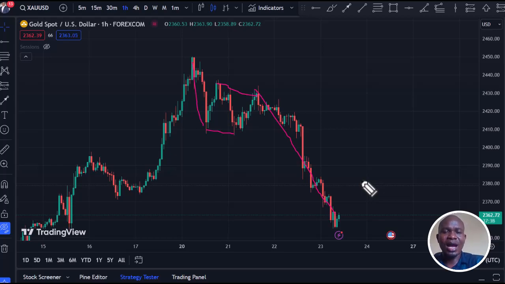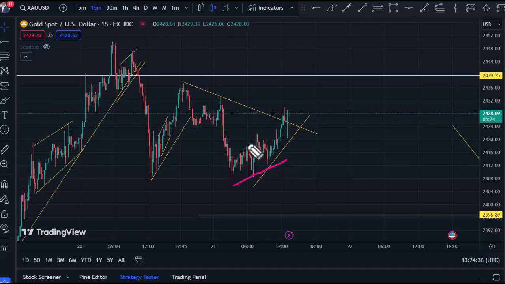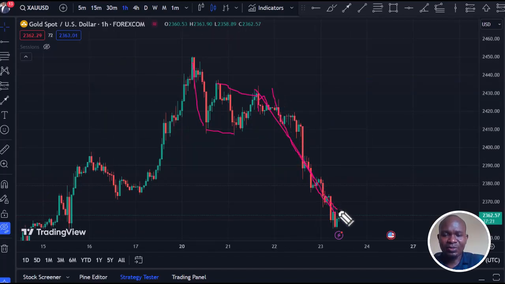You can see exactly what actually happened: it looked like a leading diagonal. Once a leading diagonal starts, we're expecting a 3-wave correction, and that will be the play out. So probably tomorrow, or early tomorrow morning, we're expecting this massive move. All right, so we banged these moves, guys. The ability to forecast ahead of time is something nobody can take away from you. You become the market seer, a kind of market prophet, when you understand the concept of trading using wave analysis. Now that has come and gone.